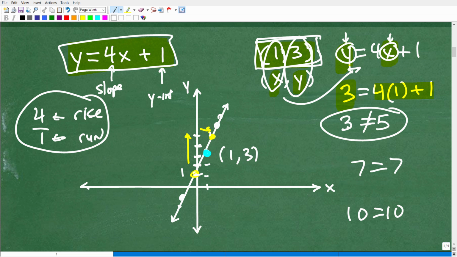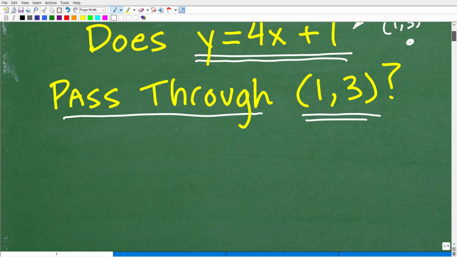All right, so you've got to understand these basic aspects. I think a lot of students sometimes miss this. They're more focused on, oh, I can graph a line and I can plot these points, but you have to be able to put the pieces of the puzzle together and answer questions like this using algebra. But graphically, you can kind of see what's going on. Now, 3 is not so far from 5. That's why graphically it looks kind of close, but close doesn't cut it. When it comes to math, we have to be 100% precise.